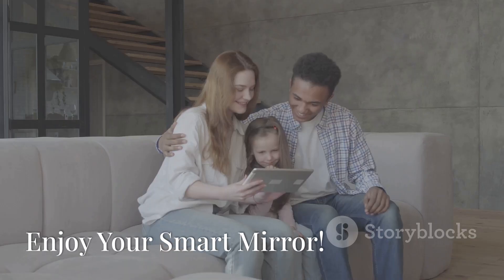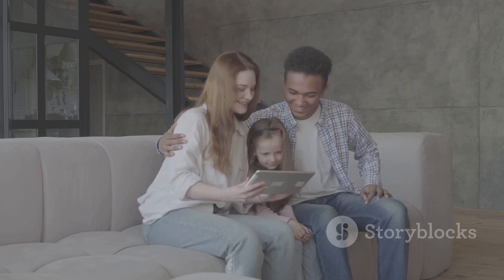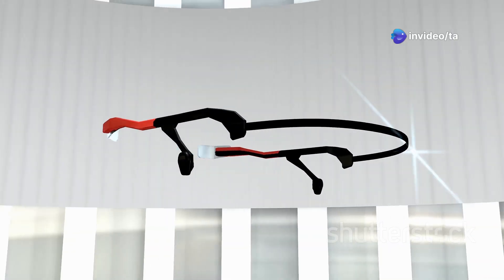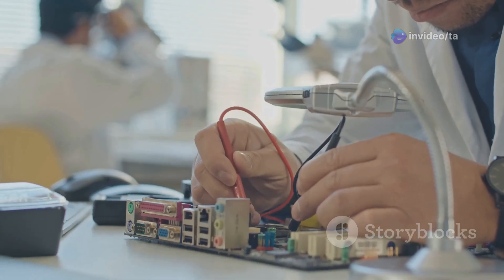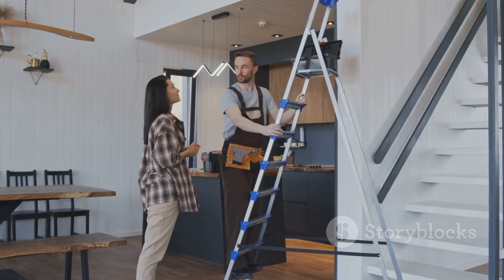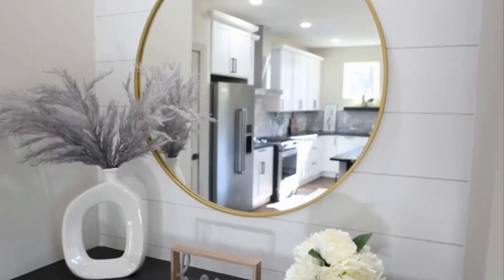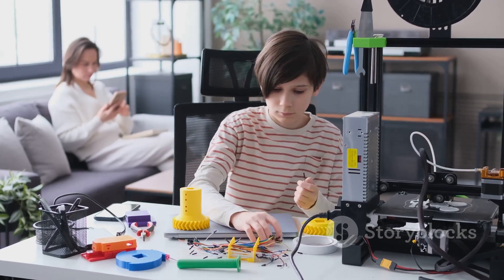You did it — you built your own smart mirror! Now you can enjoy seeing all your favorite information in the mirror. Building a smart mirror is a great way to learn about technology and is also a fun project for the whole family. There are many ways to improve your smart mirror: you can add new features and modules or make it look even better. So what are you waiting for? Start building your own smart mirror today!